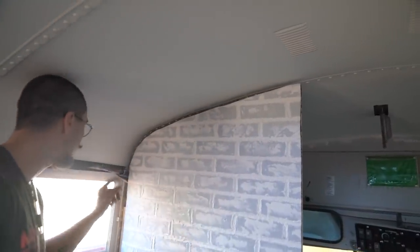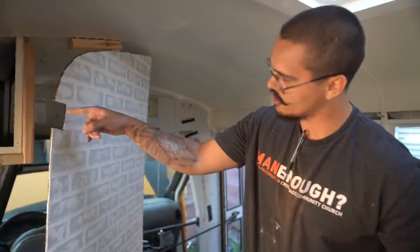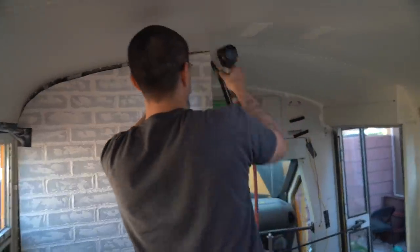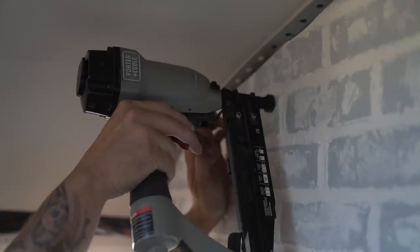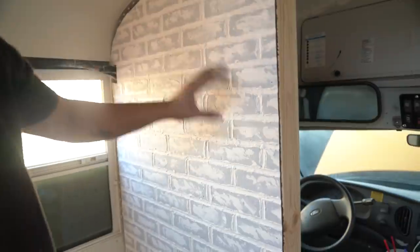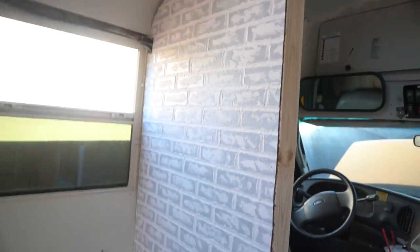I need to cut a little notch for the wiring and such. Twelve seconds later, we just cut the little notches out. Looks good. All right, got our first wall in. That adds just like a cool little flare. Yeah. And then we just add a little spackle where the nails are at.